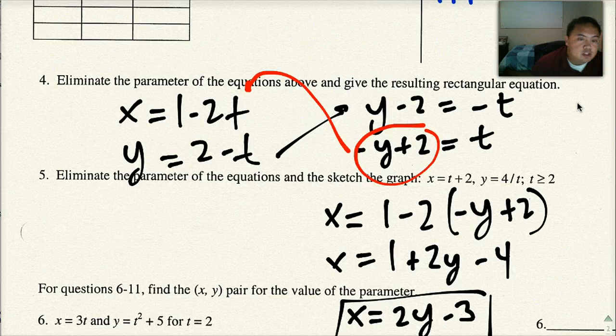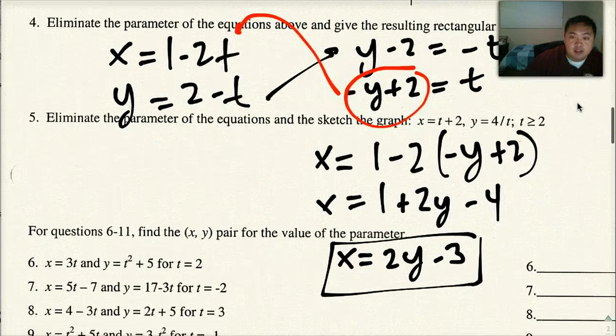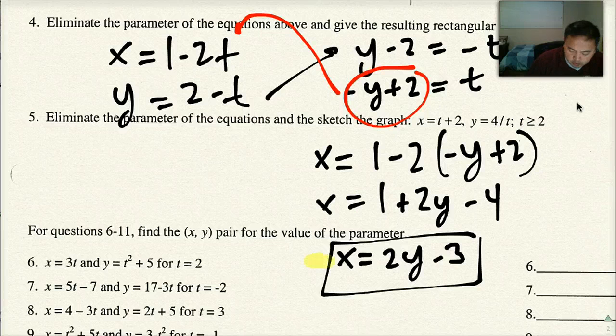So those are the only two skills you really need to know about parametric equations. You need to identify what one looks like. Once you know what a parametric equation looks like, you should know how to graph it and eliminate the parameter to get just a rectangular equation. By rectangular equation, they really just mean the equations that you're used to, like y equals or x equals, without a t variable. So that is parametric equations. If you have any questions, please feel free to ask me in class, and I will see you later.